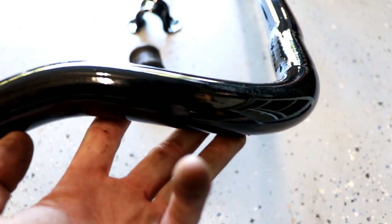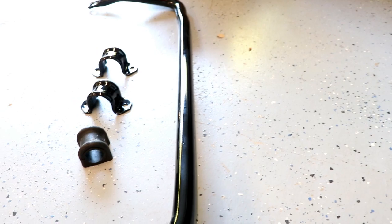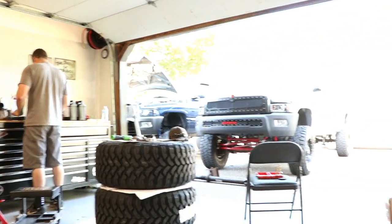For the sway bar, I went with the black, and it's got that pearl sparkle in it, some flake in there, which I really like. It's the same as the rest of the black I've had on the truck so far.